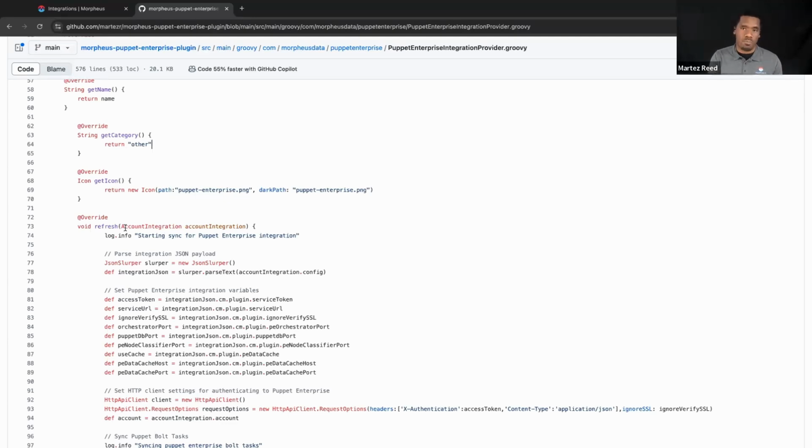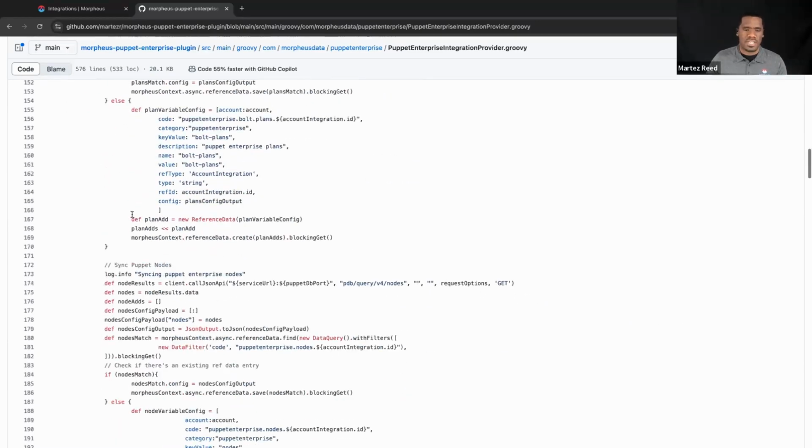In this case, I'm reaching out to the Puppet Enterprise server, pulling back data that I'm then going to use for caching that information, or some of the various other aspects of this plugin, so that every time a capability within the plugin needs to be leveraged, something like an option list or a UI tab, I don't have to reach out to the Puppet Enterprise server for every call. In this case, I can reference the Morpheus database for that information, and we'll talk through some of the specifics about how that's actually facilitated via the Morpheus database.